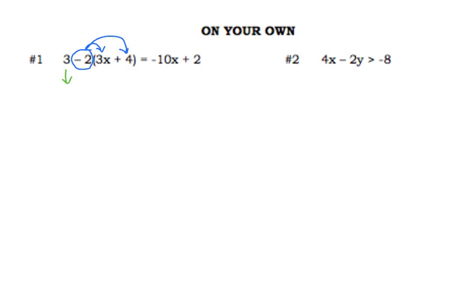So this also needs to be in slope-intercept form. Obviously, instead of it being y equals, it's going to be y less than or greater than, in this case, mx plus b.